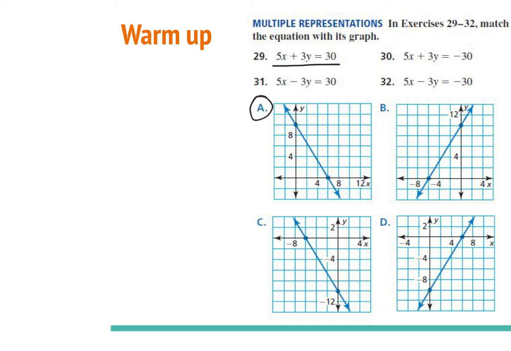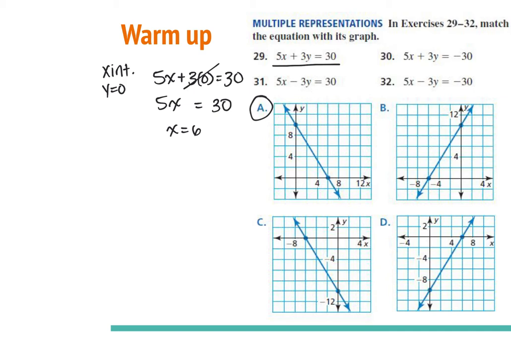Absolutely. So the main thing, guys, when they're in standard form, the one thing that we should always do is find the intercepts, okay? Now, how do we find the x-intercept, Nick? Using the y, so that is 5x plus 3 times 0 equals 30. Perfect. Okay, so this goes away, and we've got 5x equals 30. And 30 divided by 5 equals 6.